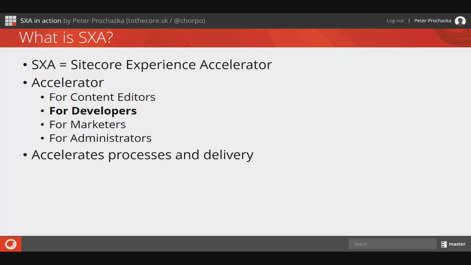SXA has also Creative Exchange live functionality, which helps front-end and back-end developers to collaborate. With its export and import, they can work nicely in parallel with their own tooling. Marketers will like that components which come with this module are fully personalizable through setting rules.